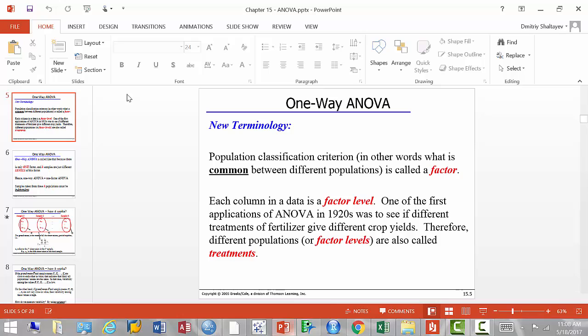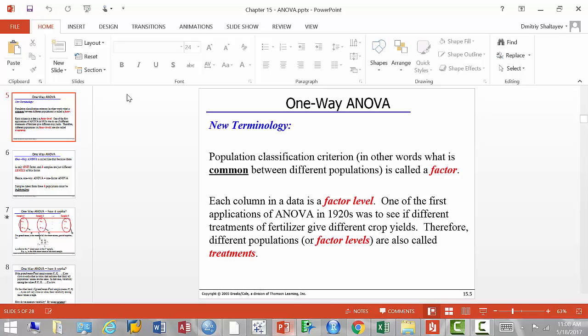The history behind that term actually comes from 1920s. One of the first applications of ANOVA analysis was in agriculture. Okay, in agriculture, you know that people are using fertilizers, right? Why do people use fertilizers? What's the big idea? Increase the yield. Increase the yield, exactly right. You provide more nutrients to the crops, and therefore they gain weight quicker, so increase the yield.